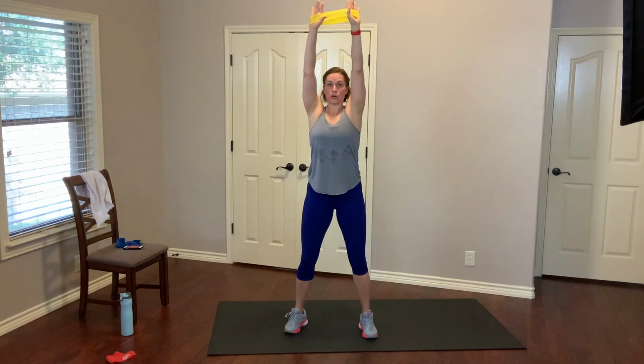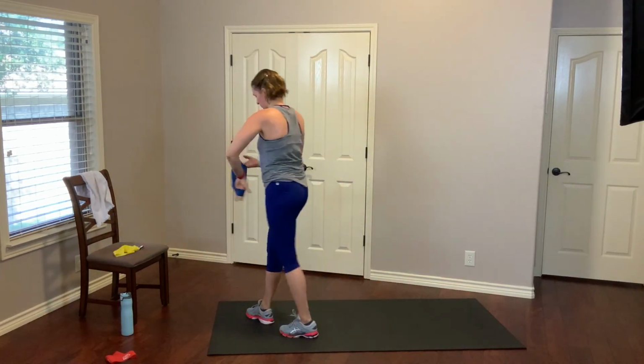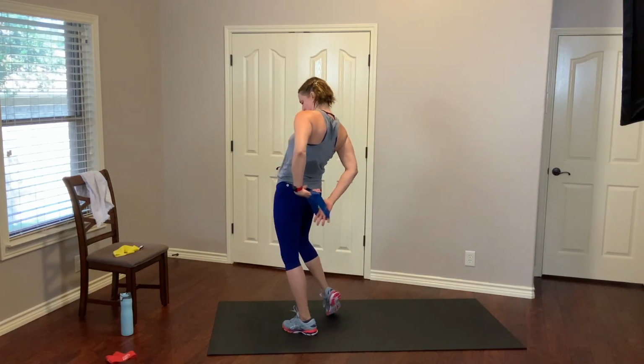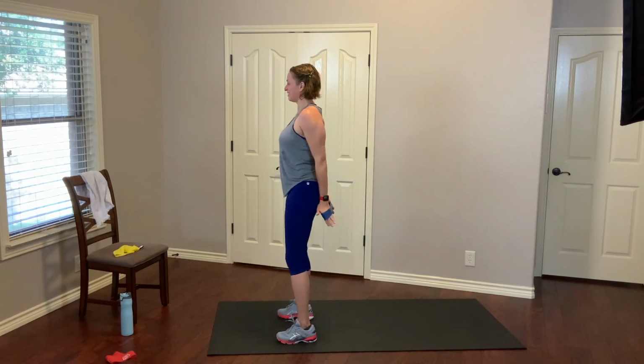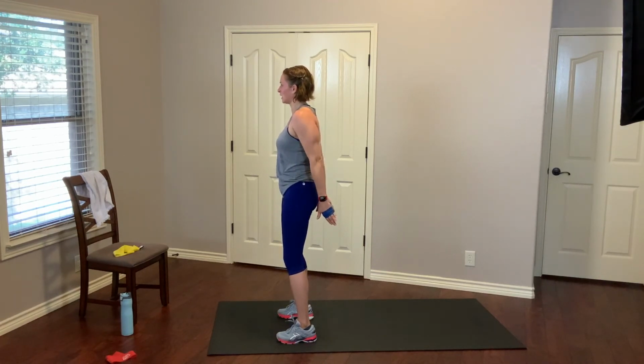Shoulder blades down. One more, switch. When you get there, this is the one where we could have used a little extra time in between, but it's all right. We'll just do the best we can. My arms are so tired right now anyway.